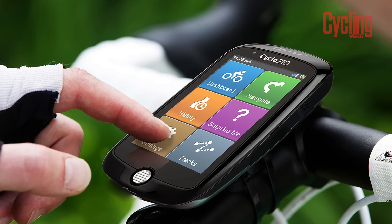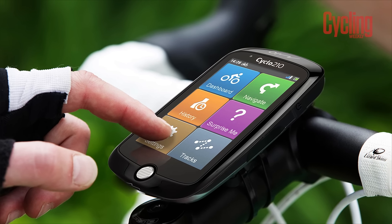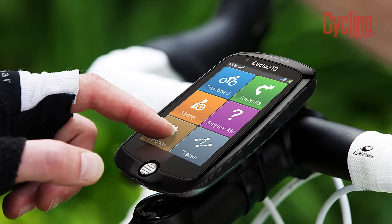Mio also offers its own mapping software, so you can plan routes out on your computer and then sync it to your head unit. Within the computer itself, busy roads will come up as brown and quieter ones will come out as purple, so it allows you to see where it's going to be a good place to head. You can also type an address into the head unit itself and it will plot a route out for you, so should your plans change mid-ride, you can update your destination and it will get you there safely.